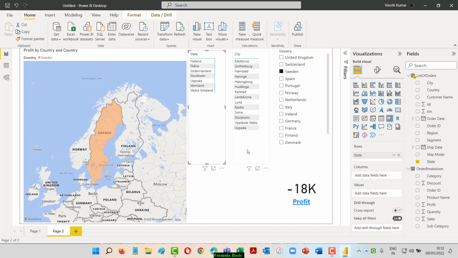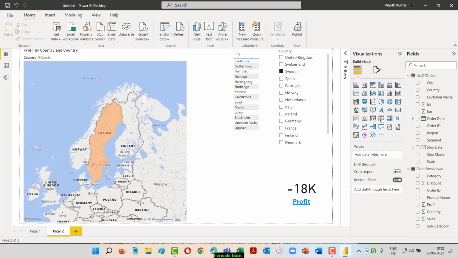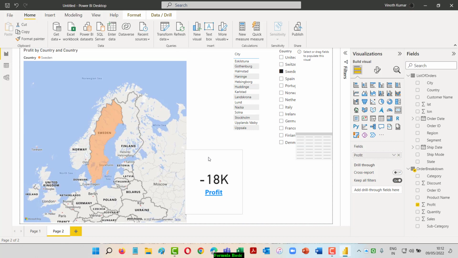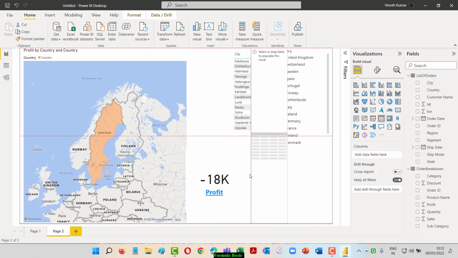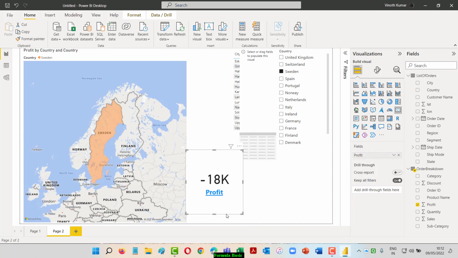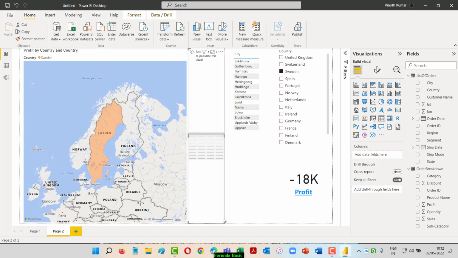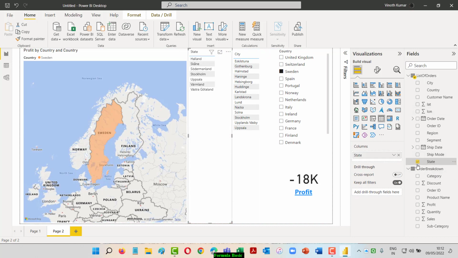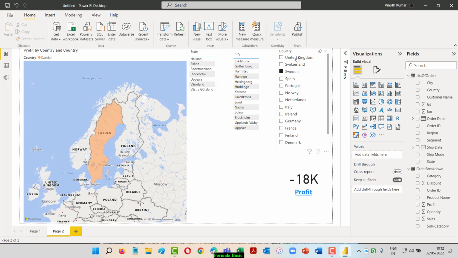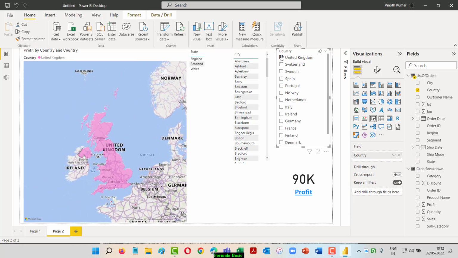Similarly, let me take a table again. Sorry, I just moved the scorecards here. The table looks a little longer than normal. Then now I add a state here. So that's good. So when I click this, you can see this.